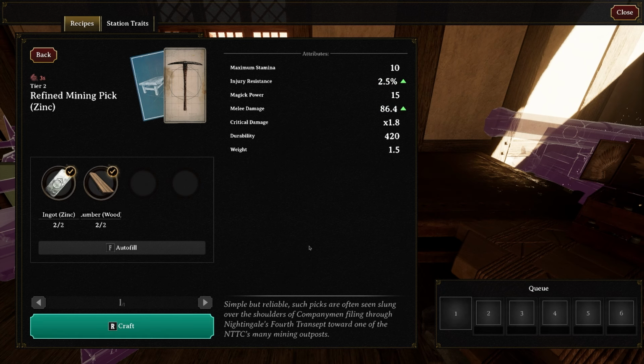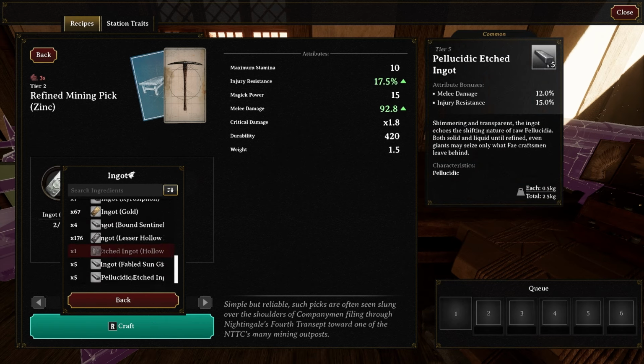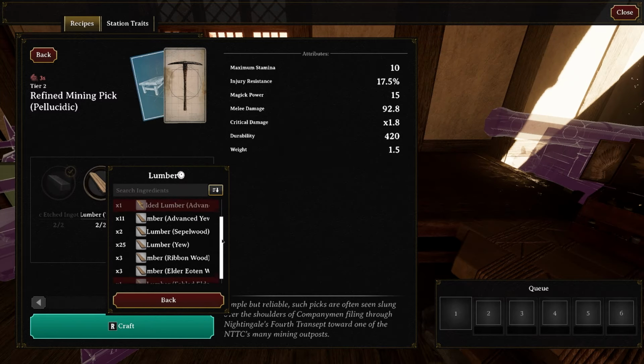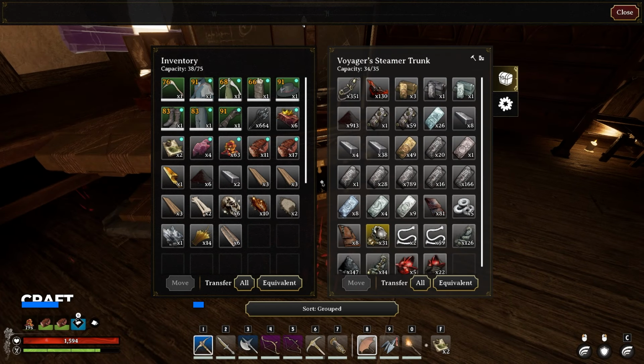But these specific resources will also impact the quality and performance of this item. The lumber, wood and zinc ingots come with these exact stats, so melee damage, critical strike damage, etc. But if we change the ingot, for example, to a much better one, the palladic etched ingot, you can see that this bumps up the damage. We can do the exact same thing for the wood. This is also going to make it more powerful. So this is something you want to do at all times.